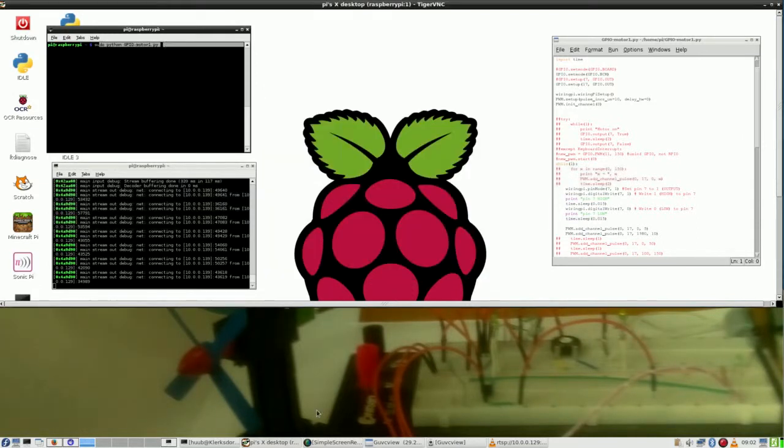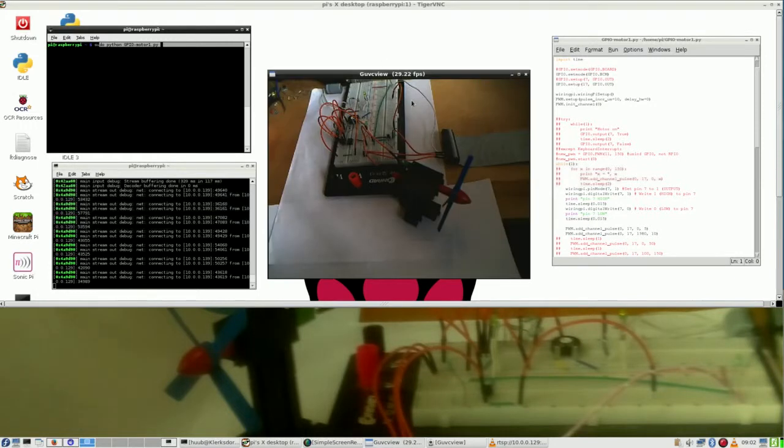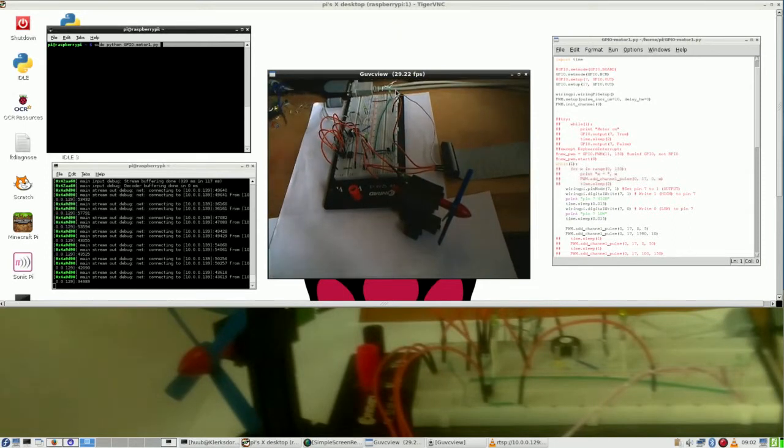then this LED, let me change the view of the camera a little bit. Now this LED will work and this LED will work. It works now already, but now just on power. When I start the program, both will start blinking.